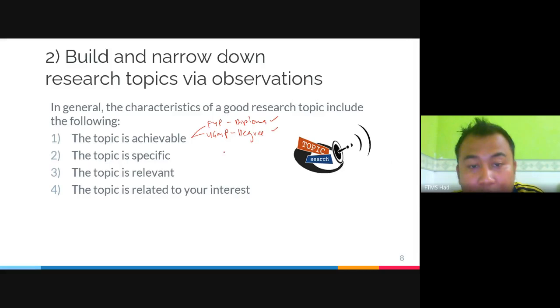So probably I can say that for diploma, it is basic level, and for degree it is more on intermediate, regardless of the topic. You can have an easy topic, but the level of the report must be intermediate. Intermediate in the sense of a very good literature review, solid framework, a good introduction, impressive findings, and so on.